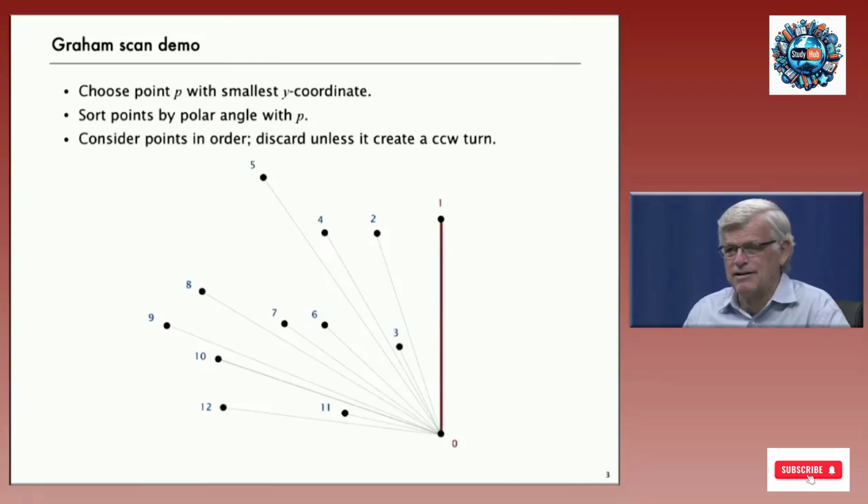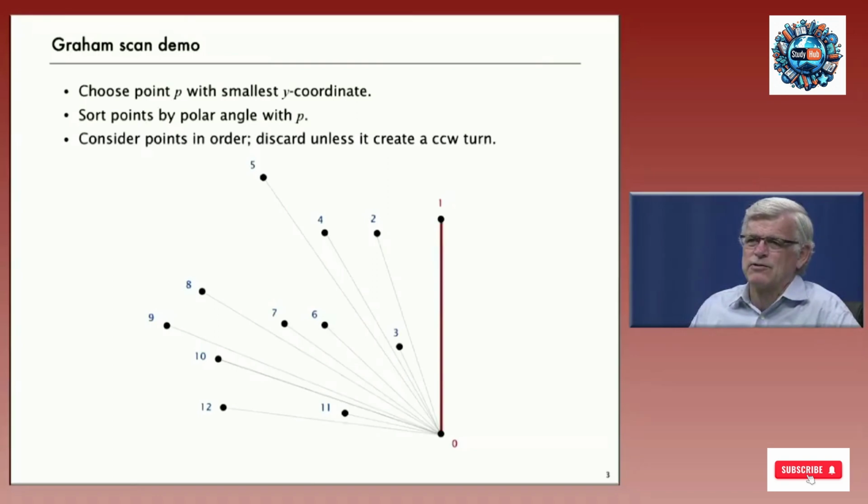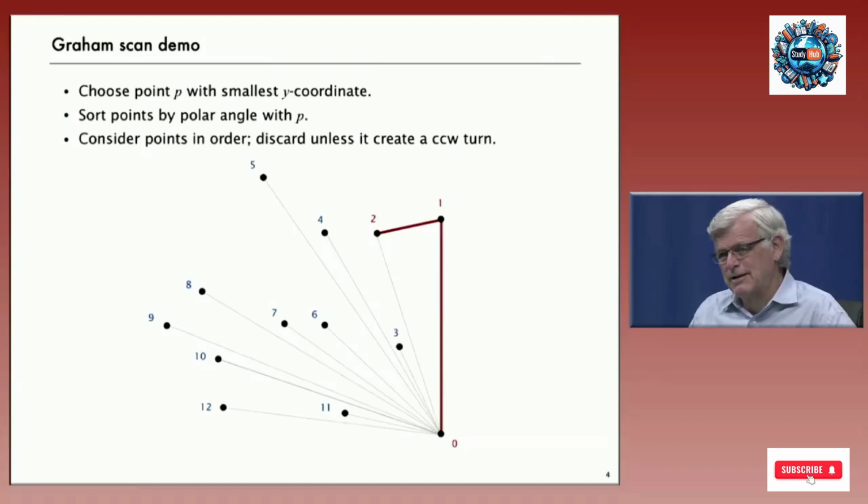At the beginning, 0, 1 is a line that's on the convex hull. So the point with the lowest y-coordinate is on the convex hull, and so is the one that has the smallest polar angle it creates with the x-axis. So now what about this one, 2? Is that on the convex hull? Well, as far as we know at this point, it could be. It could be that the thing is a triangle and 0 is the last point, in which case it would be. But it's the same with 3. As far as we know, that one could be on the convex hull.